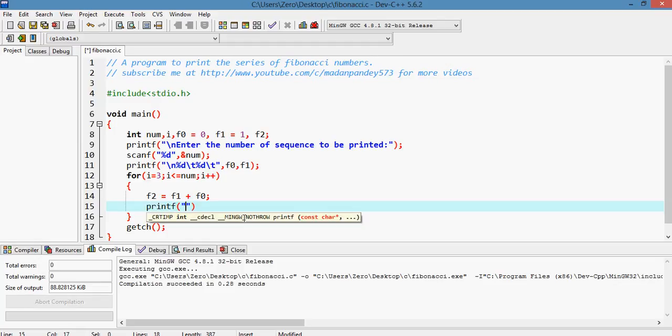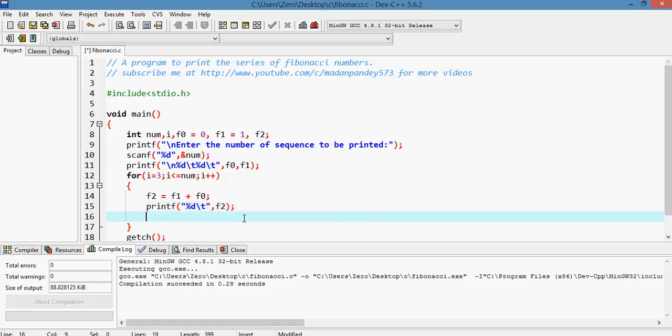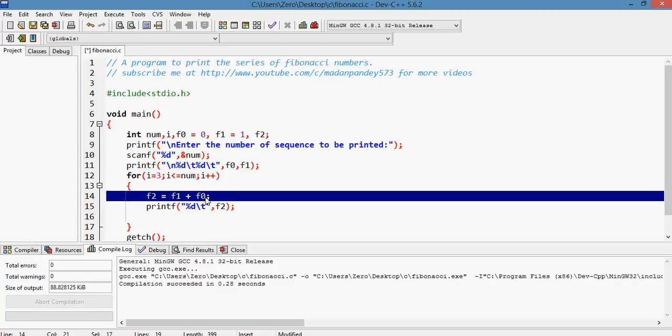printf, %d, and then \t for a beautiful layout, and then I'll add f2. Okay, done. Then I need to change the variables. Why do I need to change the variables? Every time, f2 is going to be the same, f1 is going to be the same, f0 is going to be the same.